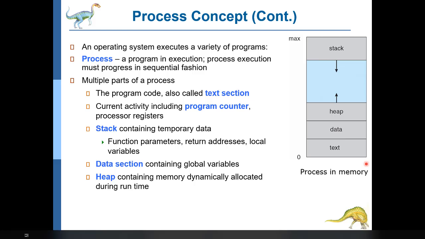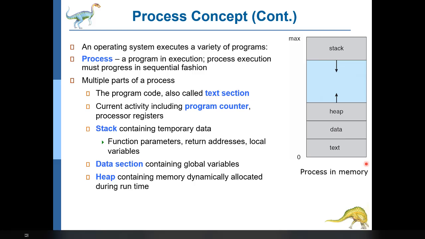Why is last in first out important here? Because if you are inside the main function and you go to another function from main, then the new function will be on top of main. If you call a third function, then that will be on top of the stack. When the third function is finished, the stack top will be removed and you will go into the second function. When the second function returns, you remove it from the top of the stack and you go back into main.